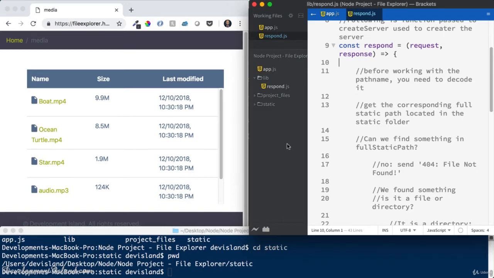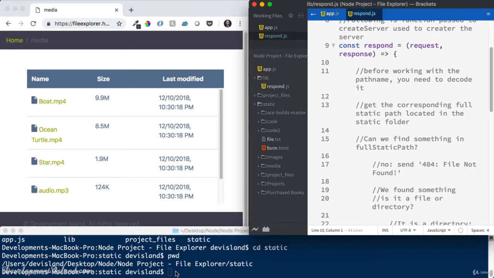So at the moment, our folder static is empty. So I'm just going to need to fill it with some content, and then we will see some examples. So I'm going to pause the video, fill this folder, and then come back. All right, now I've got some content inside our static folder.